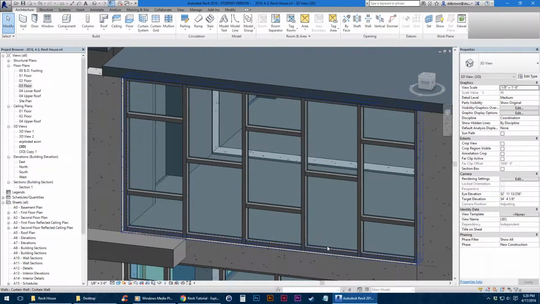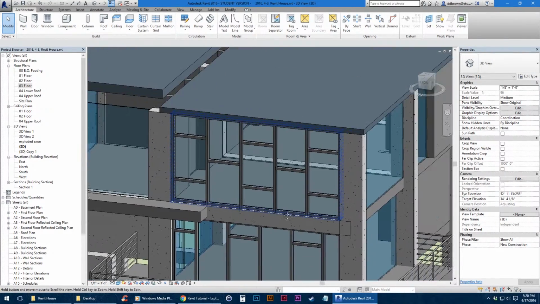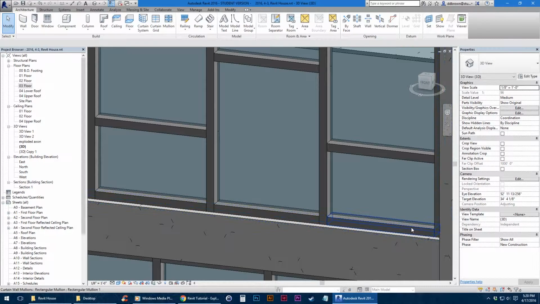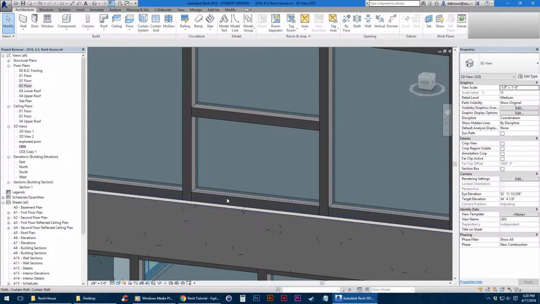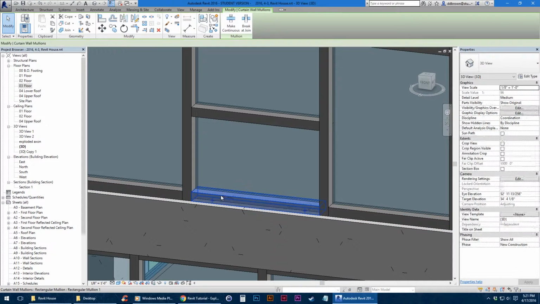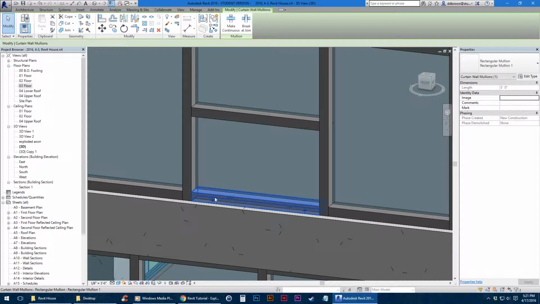And if you ever wanted to change how the mullions joined, such as down here, you can see that this would normally run horizontally straight across instead of having all the vertical members divide that up. So one way is you could click on this mullion, and if you can't select it, hit Tab, and that'll cycle between the different elements.